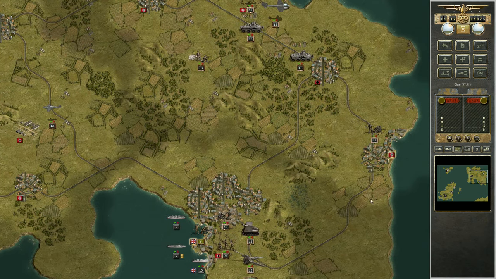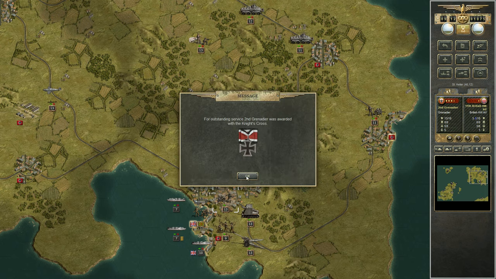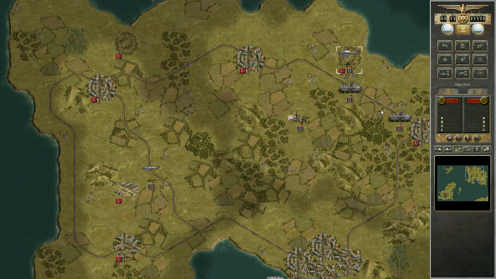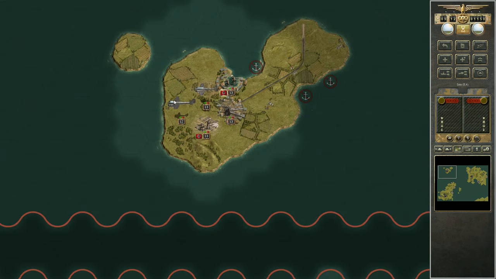And what we have this to take care of. Enter. Knight's Cross. This is Saint Helier. That's park Stuka. And I think this concludes this first mission.